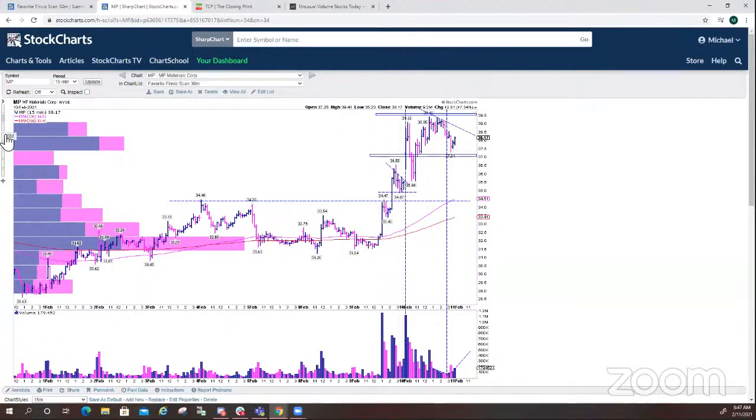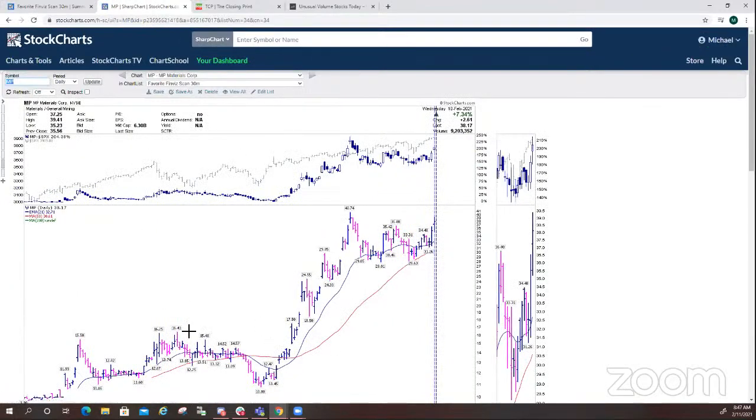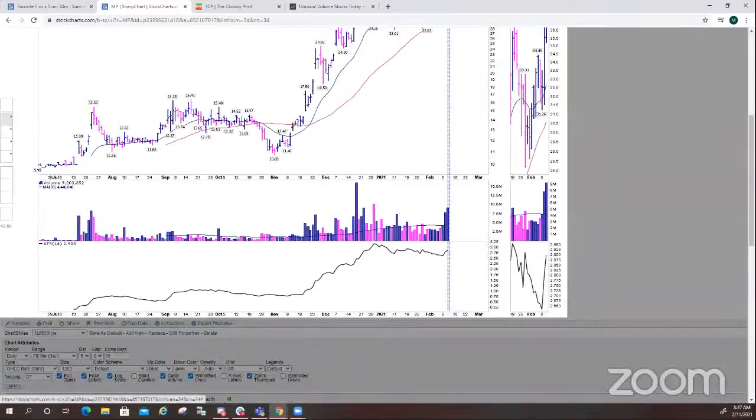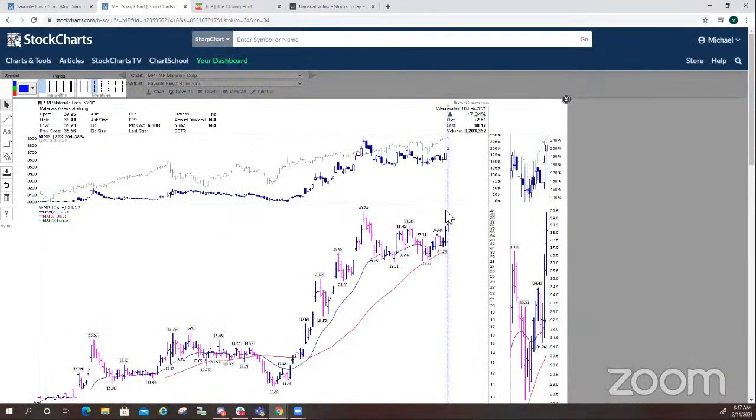So then you would go to the daily time frame, and then you would see how this trade is kind of setting up. Okay, so that's why I like to zoom in. As you can see down on the lower time frames, the same price action has played out on a daily time frame. Okay, so we have this area here, 34.48.